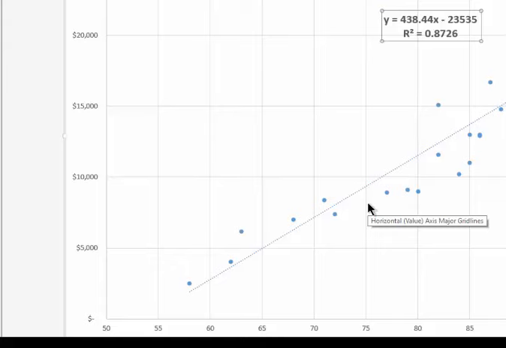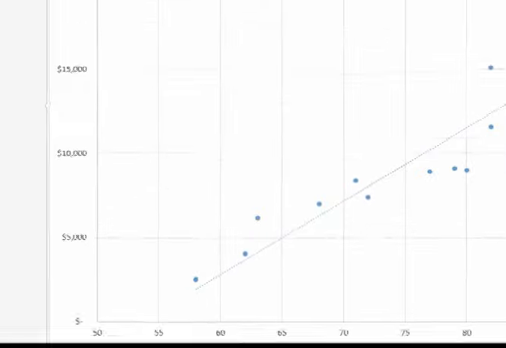So again, this is a least squares method on a linear equation, and we can plug that information in there. And if we plugged in 75 degrees, we would end up with sales of $9,348. Now you can eyeball that by just inserting a line, for example. So let's see what we can do if we eyeball.